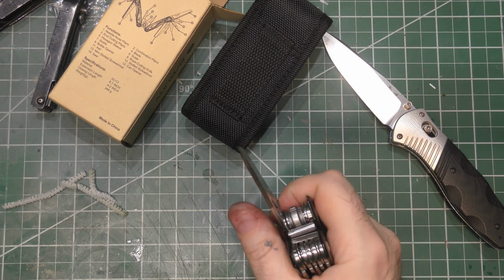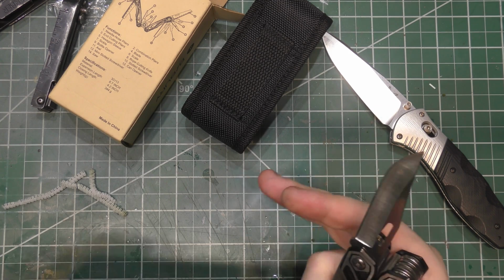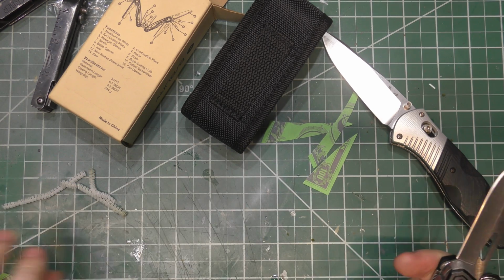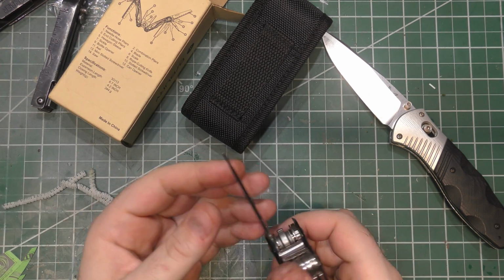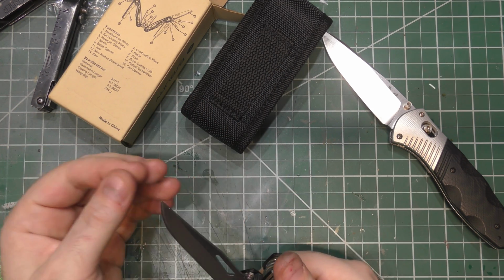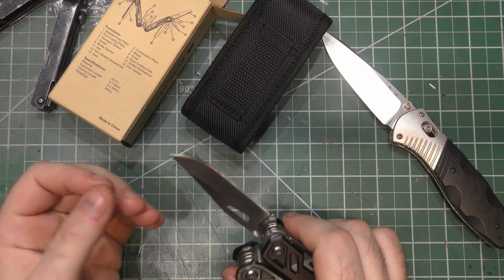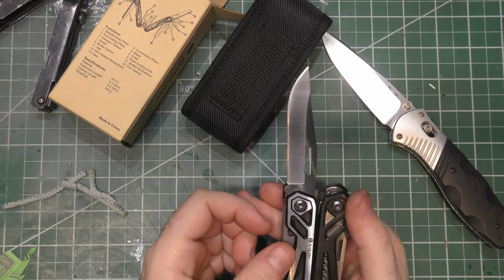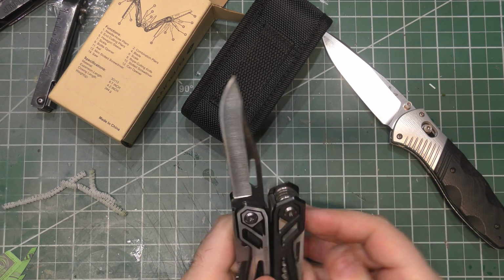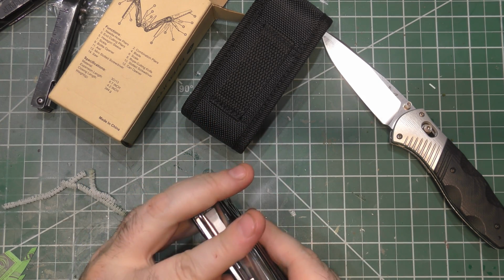Comfortable to hold. And we need some cutting money. One day I'm going to run out of cutting money. And that's really going to upset me because I don't remember where it came from. Very nicely finished, actually, for a $23 multi-tool. Very nice. Now, of course, we're dealing with a lower grade of steel, so you will have to maintain that edge over time. But because it's 3CR13 steel, it will be easy to put that edge back if you know your sharpening skills. Very nicely sharpened out of the package.